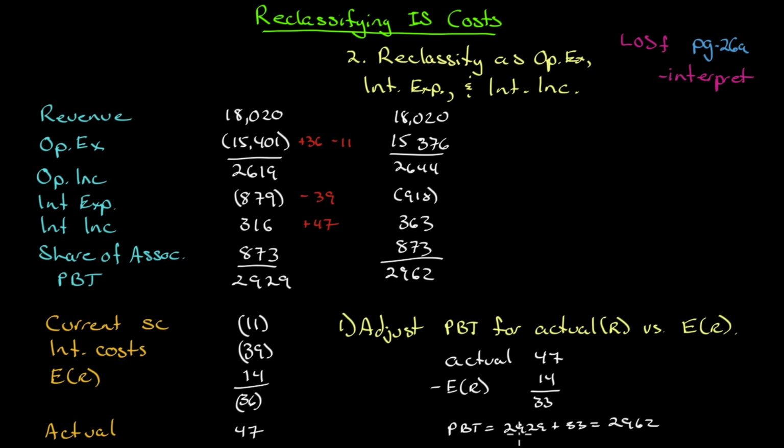So if you're only concerned with adjusting profit before tax for the actual, just go ahead and adjust it for the actual. If you're concerned with a measure of operating expense, of operating income and profit before tax, then yeah, you'd want to pull out the interest income, which is the actual return. Well, in this case, it's the expected return. You'd want to pull that out. You'd want to pull out the interest expense and put them in their proper categories.